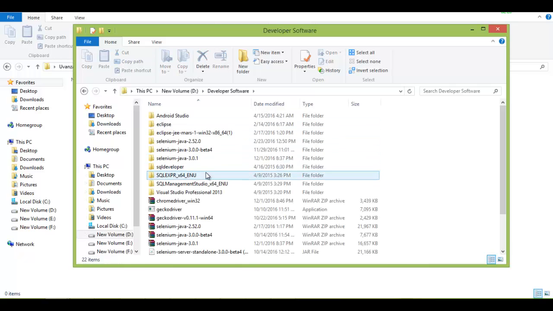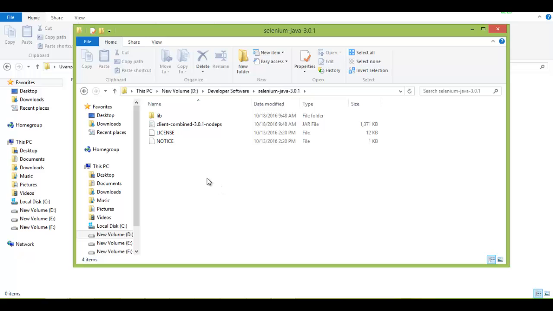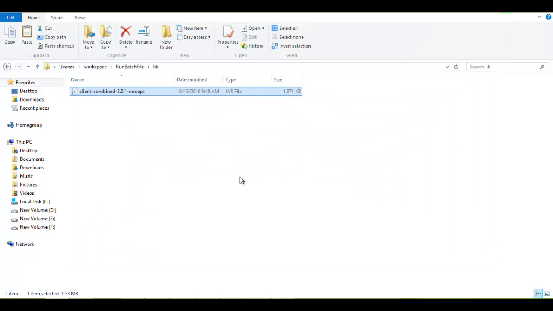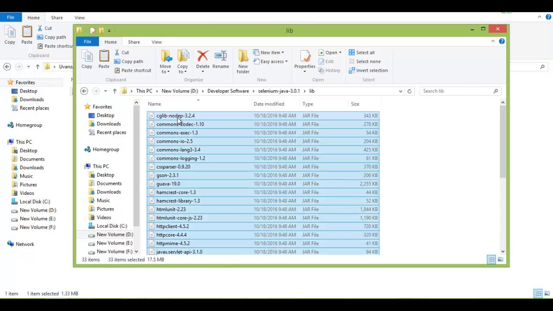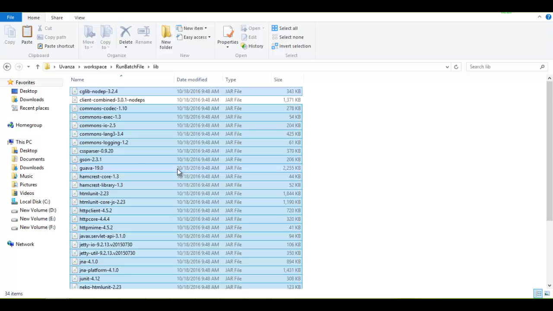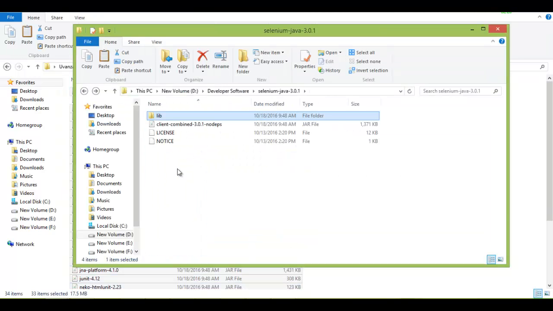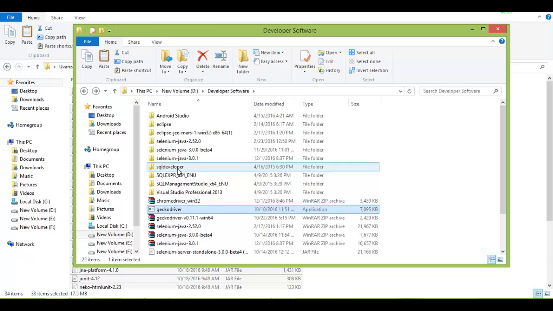So I will go to developer software. I will manually add all the jar files. Paste it here. Also I will add the Selenium server jar file.